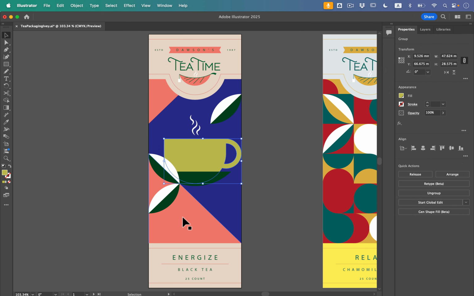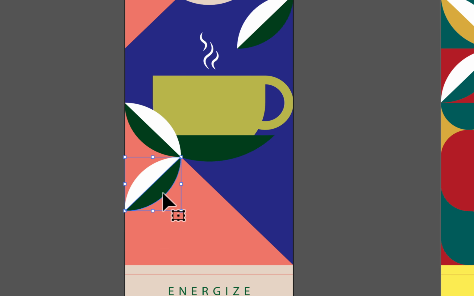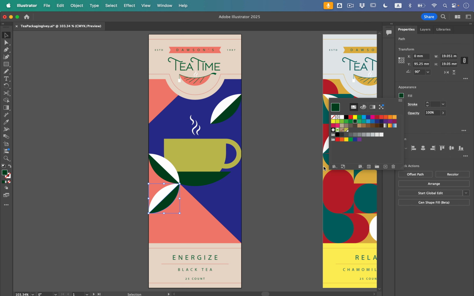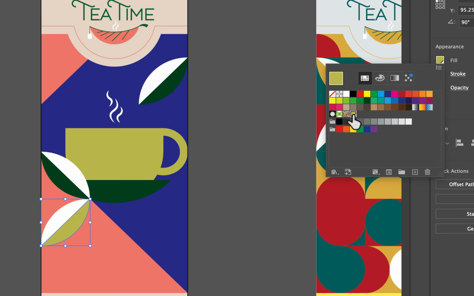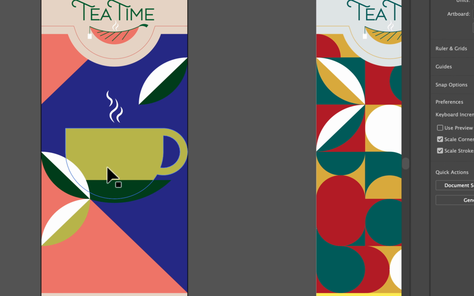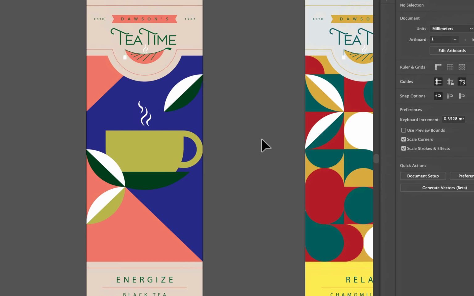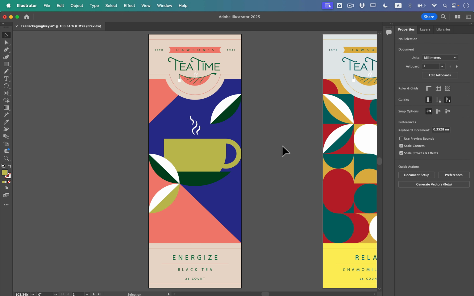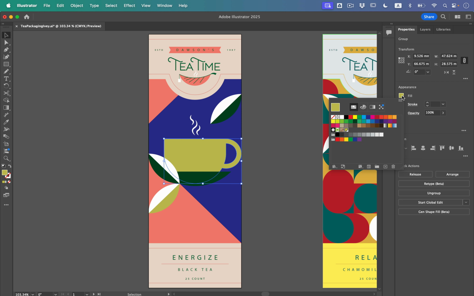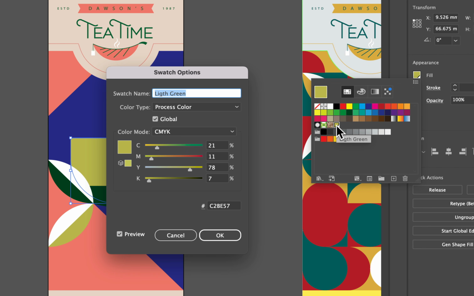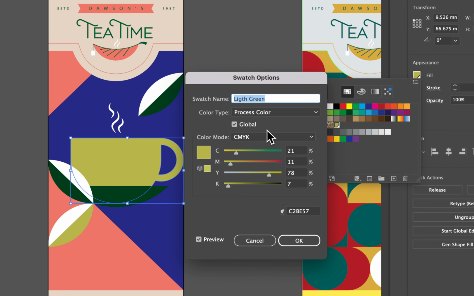Let's put that into practice. I'm going to select this leaf down here and let's apply that new color swatch to it. So open up our swatches and apply it to there. If I wanted to change the values of both of these without having to select them at all, I'm going to deselect everything. I can then open up my swatches panel one more time. Double click on that color swatch to bring it up and open. Finally, make sure preview is turned on. And let's change the cyan value and bring it all the way up to 90.